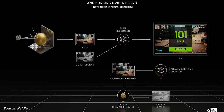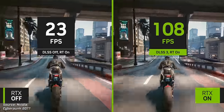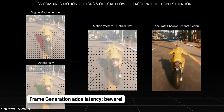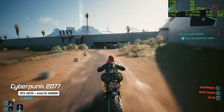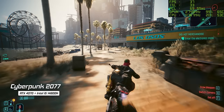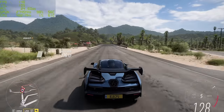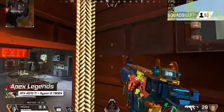DLSS Frame Generation is a more complex situation and is actually the setting I would turn on last, even after ray tracing. Frame generation uses AI to add fake frames between rendered ones, which can make your game look way smoother on screen. However, it does have a serious latency penalty, so I would only advise turning it on if you're already getting around 60 frames per second — it's not something to fix a lowly 30 or 40, as it'll just make your game laggy. Use NVIDIA's FrameView tool to check latency, aiming for around 55 milliseconds or lower. If you're playing a multiplayer game, always turn this setting off.